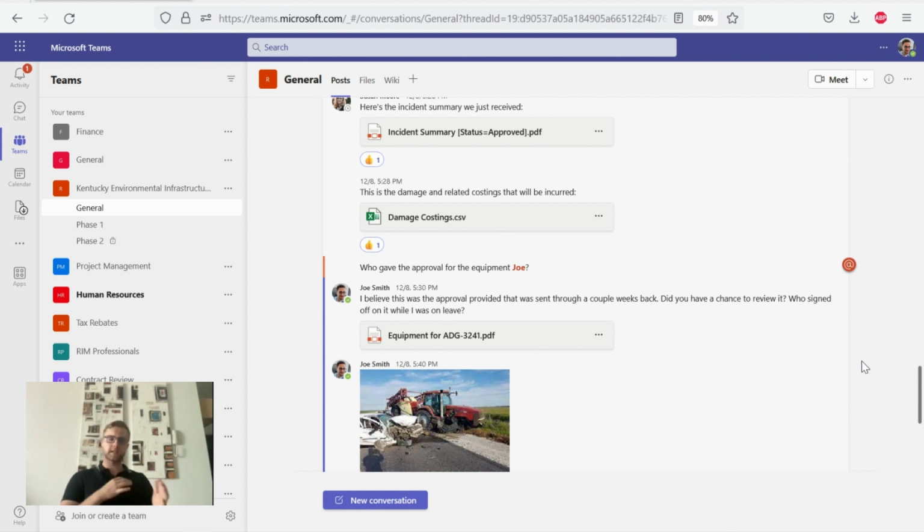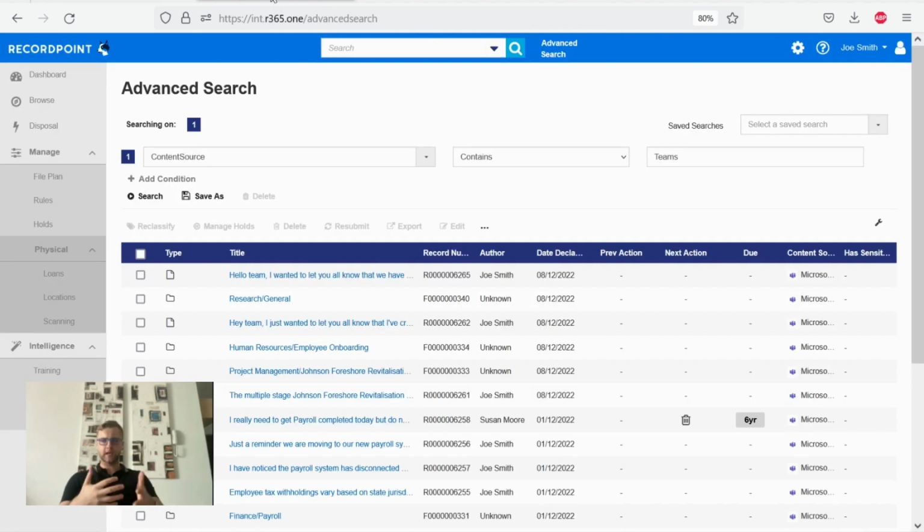Now, in this scenario, as in the scenario before, we assume that the local government agency is using RecordPoint and is connected to Microsoft Teams as a data source. We need to remember that with RecordPoint, the agency will have a continuous data inventory available, allowing them to conduct an investigation to locate any relevant documents and Teams threads related to this project and investigation to the investigators.